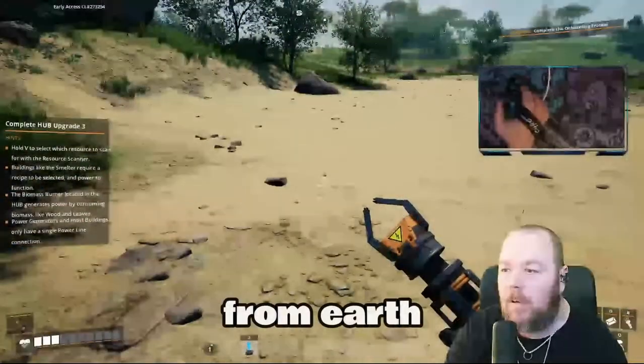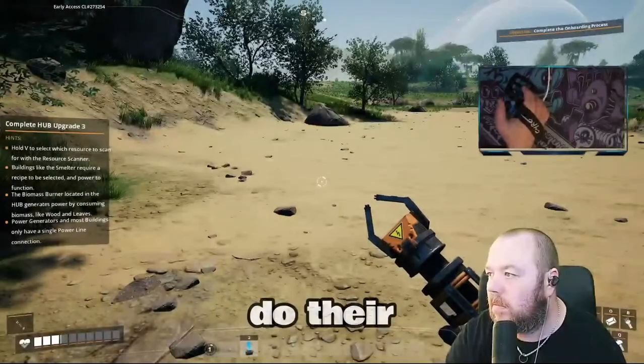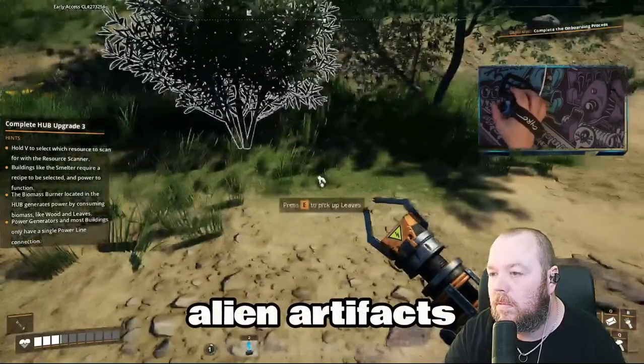Breaking news from Earth. Widespread chaos and mayhem. World President urges all citizens to do their part and harvest alien artifacts.